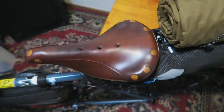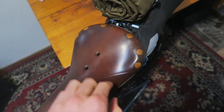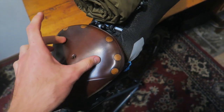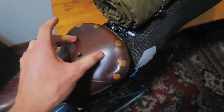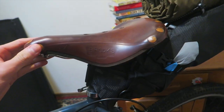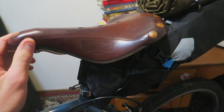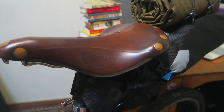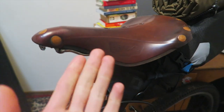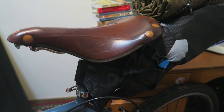I've had this saddle for over 10,000 kilometres and as you guys can see, it's worn in pretty well to my bum. When I'm sitting on this, my sit bones are just having a joy — they're so comfy. I just wanted to do a review and share my firsthand experience with this saddle, so if you're looking at getting one for yourself, you can make some informed decisions.